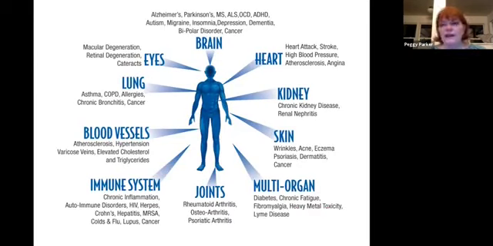So if you were to take any one of these subjects, like diabetes or asthma or macular degeneration or Crohn's disease, and if you were to do a Google search on it, and you'd say, macular degeneration and oxidation, you'd find that that's the root cause. It's a factor in every single one of these disease processes or illnesses. Oxidation is the common link in every single one of these things. Crazy, right? It took me a while to figure this out, but it was a huge light bulb moment for me.